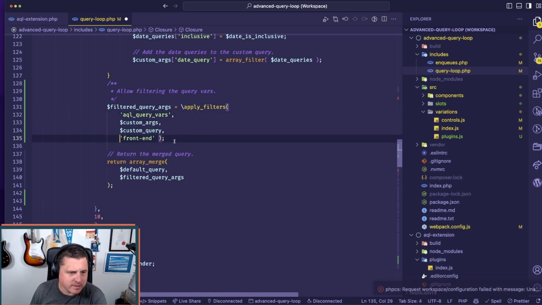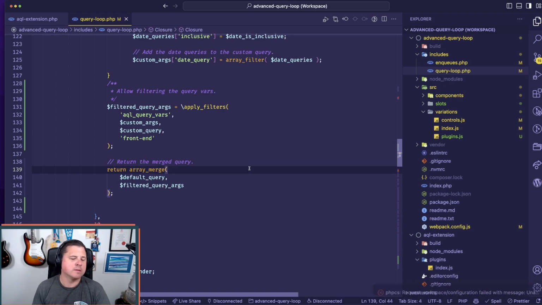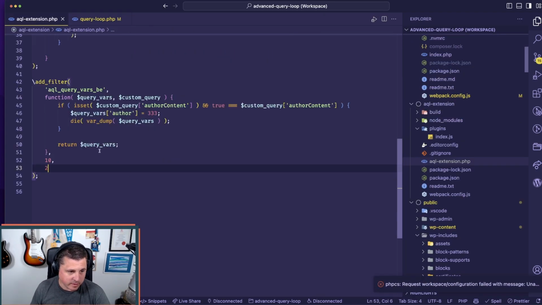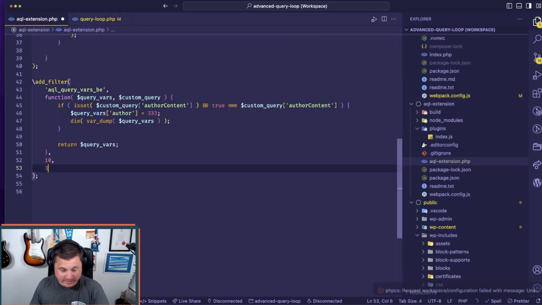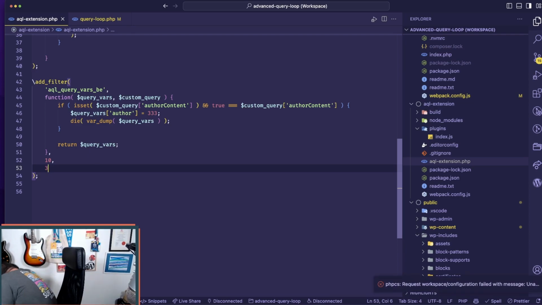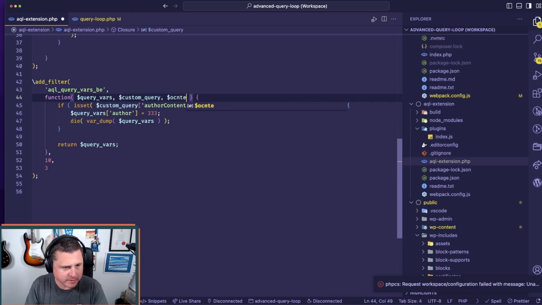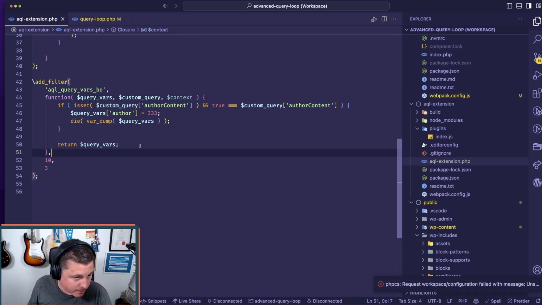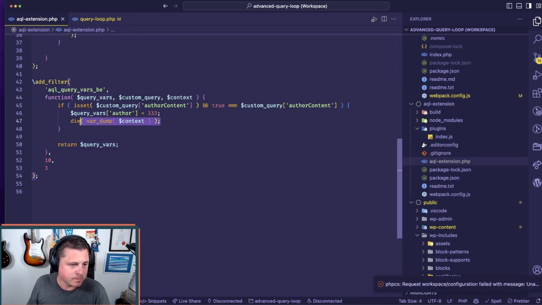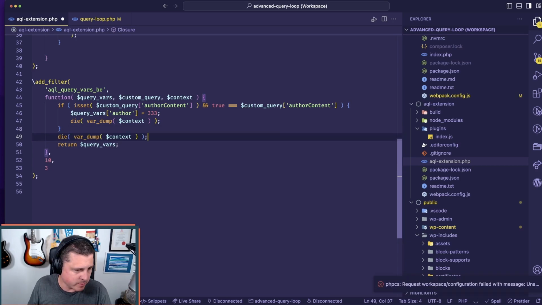So I just want to test to see what the context is. And then my actual filter here is going to have a third thing, and this would be context. Okay, so I want to var dump context right there.